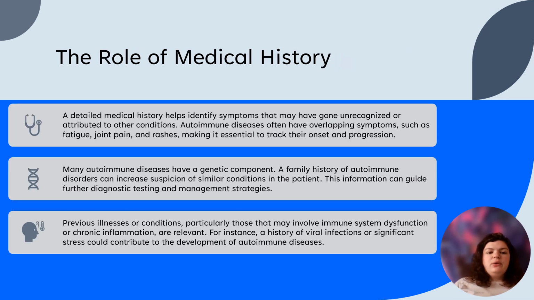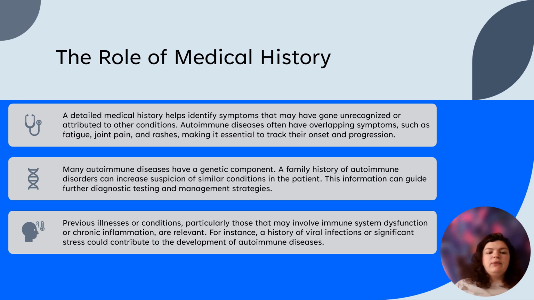Medical history is so critical with autoimmune disorders. A detailed medical history helps identify symptoms that may have gone unrecognized or attributed to other conditions. Autoimmune diseases often have overlapping symptoms such as fatigue, joint pain, and rashes, making it essential to track their onset and progression. Many autoimmune diseases have a genetic component.